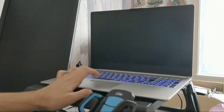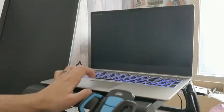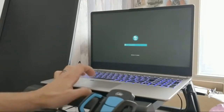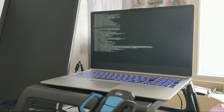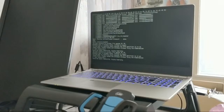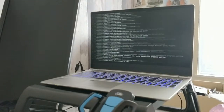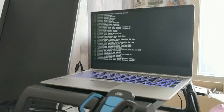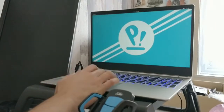Boot manager. Try or install Pop! OS. Let's try or install Pop! OS. Lovely, lovely boot screen. Lots of lovely colours. Finishing stuff, who knows what. There we go, into Pop! OS straight away.